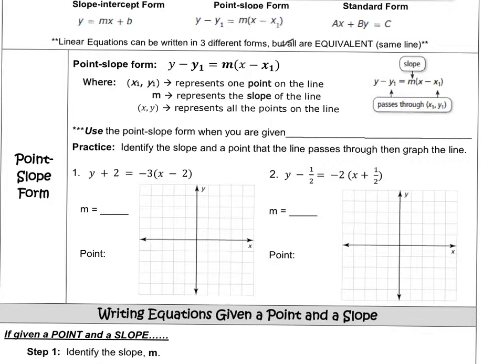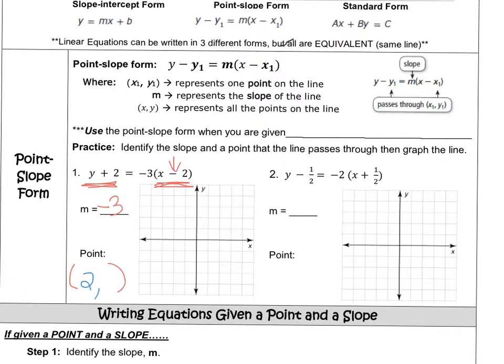So let's just start by looking at number 1. At number 1, they gave us our equation in point-slope form. The slope is always the easiest because it's the number on the outside of the parentheses, so we can identify our slope as -3. And then the point is going to be the ordered pair. The x term will always be with the x inside the parentheses, and the y term will be over here with the y. So let's start with the x term. We also know that we're subtracting it. So as long as we have a minus sign here, everything is okay. So our x term is a 2.